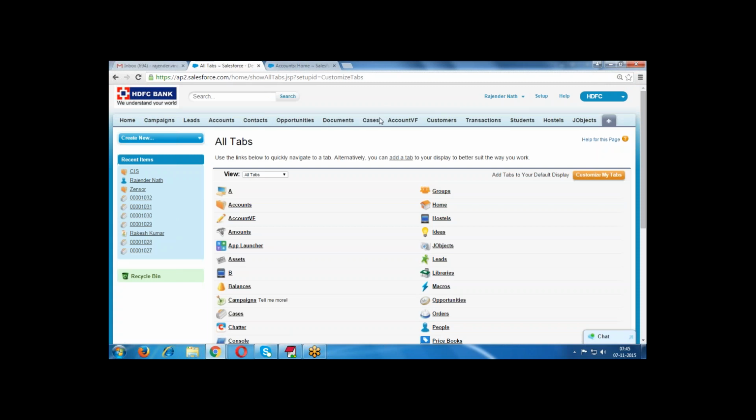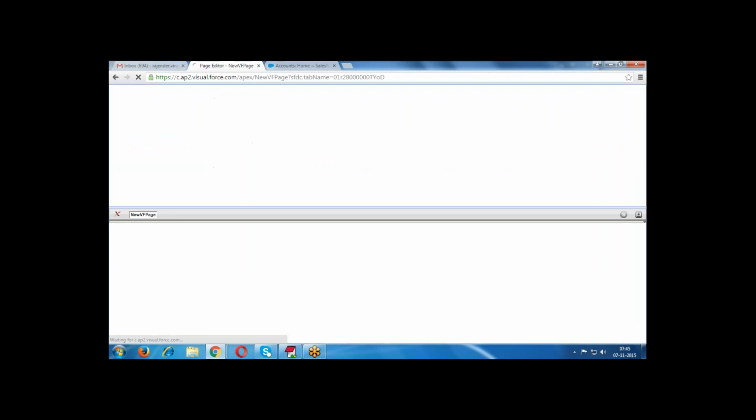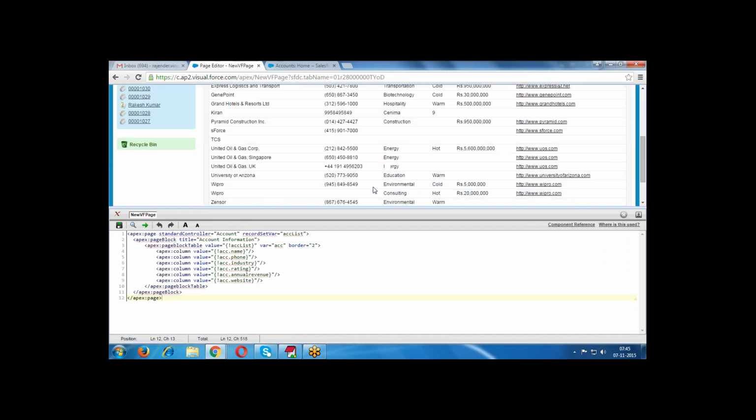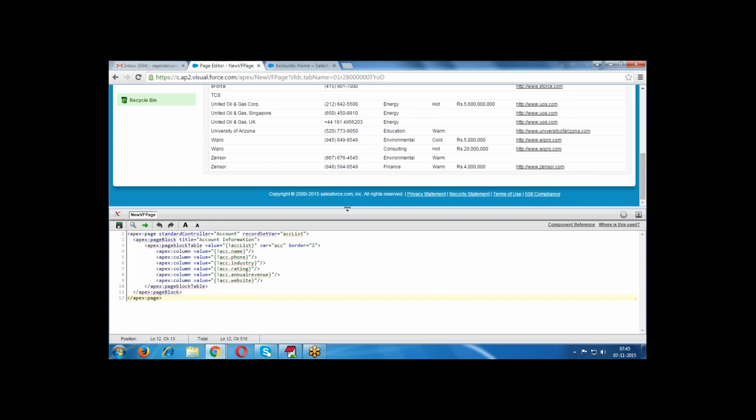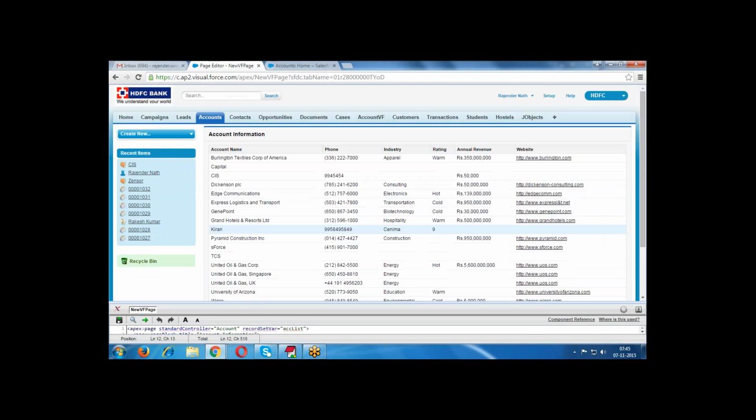We have some of the tabs. In this Account VF, if I click Account VF, then the account page is open. Directly the account page is open. Instead of writing that URL, here we are using it like this.